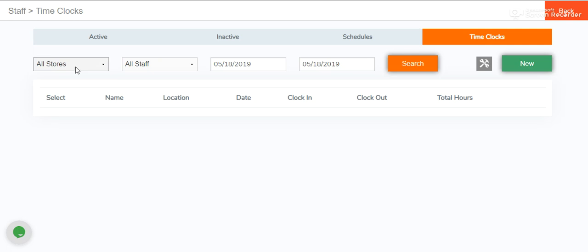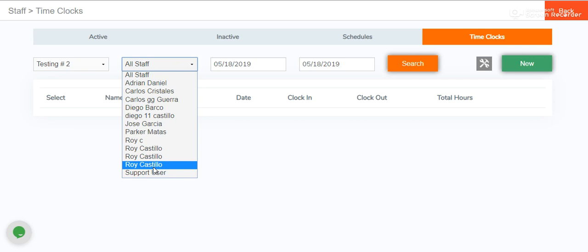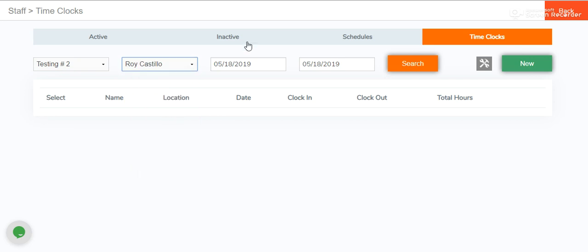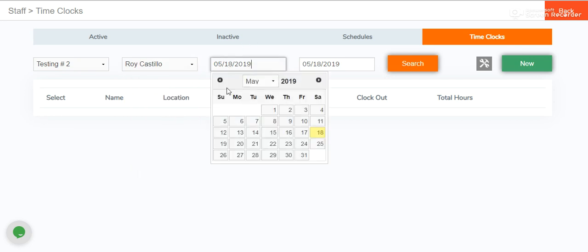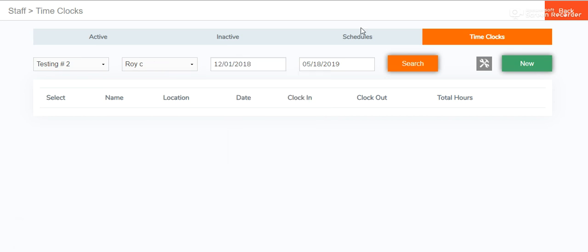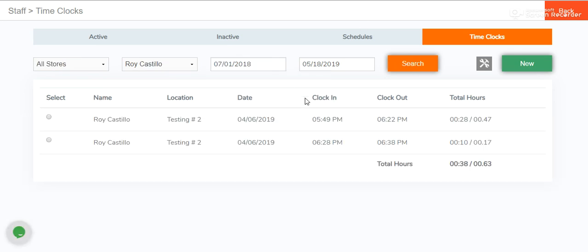So what you're going to do to be able to run this report is select the store that you want to run this for and select the employee, right? Pretty basic. So we're going to select a certain amount of time, and we're going to click search to generate the report based off the hours that a certain employee worked. You're going to see what time they clocked in, what time they clocked out, the date, and the location they were at, giving you a total of the hours they worked. It's fast and simple to use, guys.